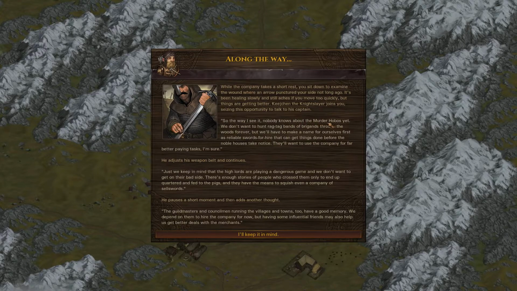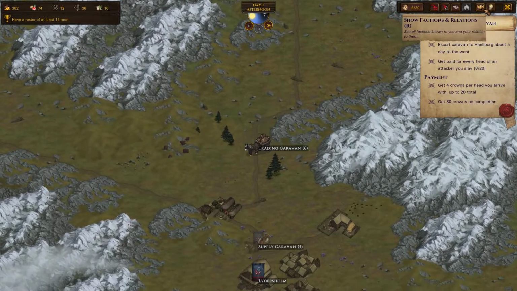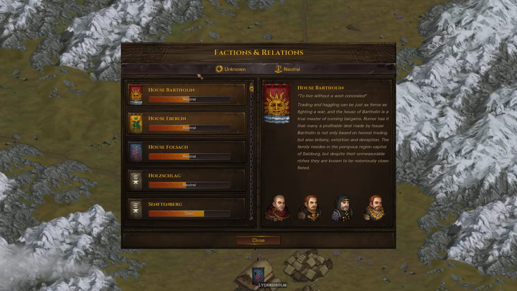So the way I see it, nobody knows about the murder hobos yet. So this is just a little bit more tutorial. They say we should get to know the different cities and such. We have a screen up here that we can click.